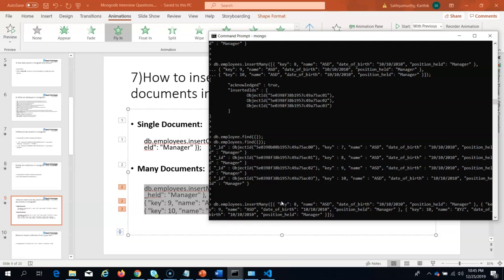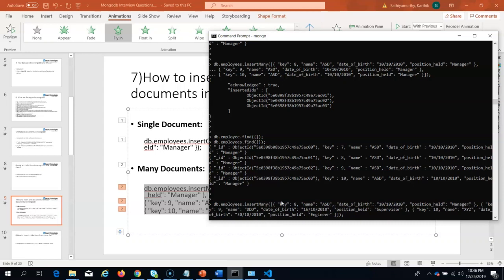I will change this age to maybe 30, and I will keep this as engineer. And I will keep this as supervisor something. And I will change this person name to DD, just so that you will see the difference.